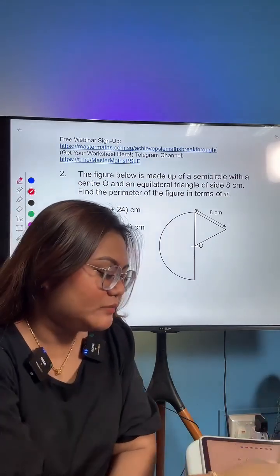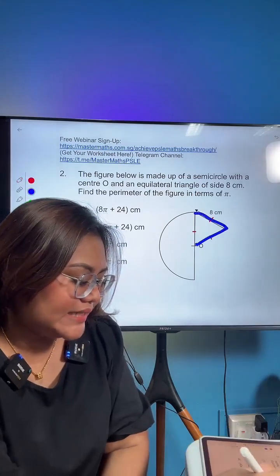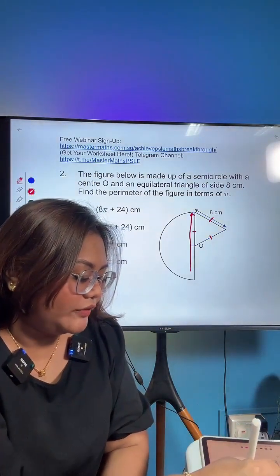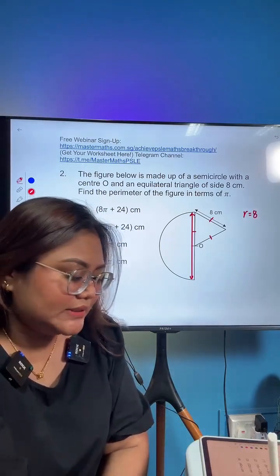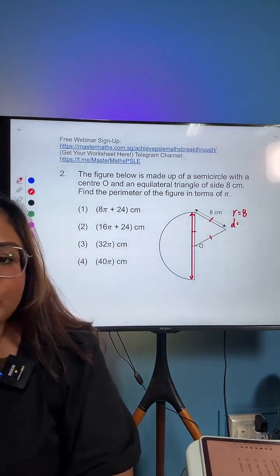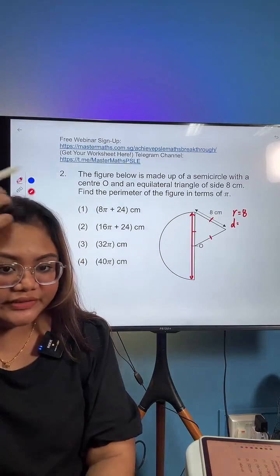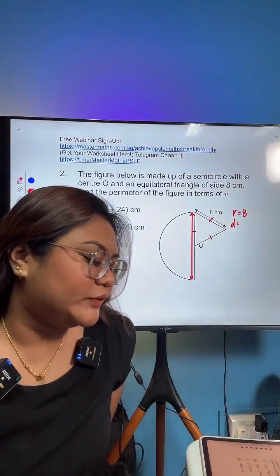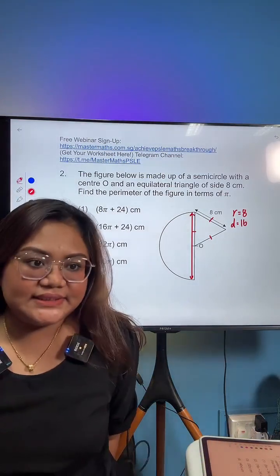Okay, guys, so equilateral triangle means that all sides are equal. And therefore, we know that this, this, and this is also 8. And since this is called the radius, we can straight away find the diameter as well. So we know that the radius is 8. The diameter will be... Can all of you help me type in? What is the diameter of the semicircle? We know that the radius is 8. The diameter will be double, not half. The diameter will be double here, hence it will be 16. Very good. Indeed, it is 16.